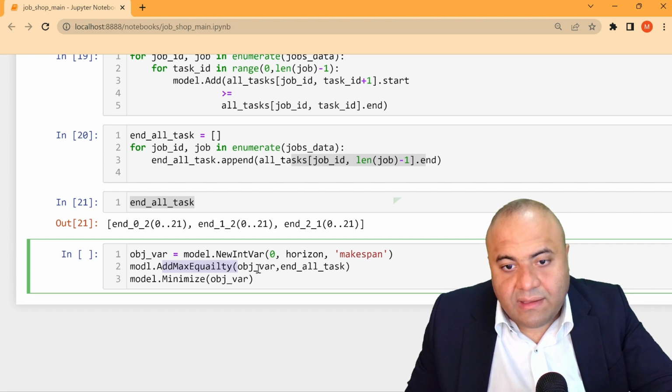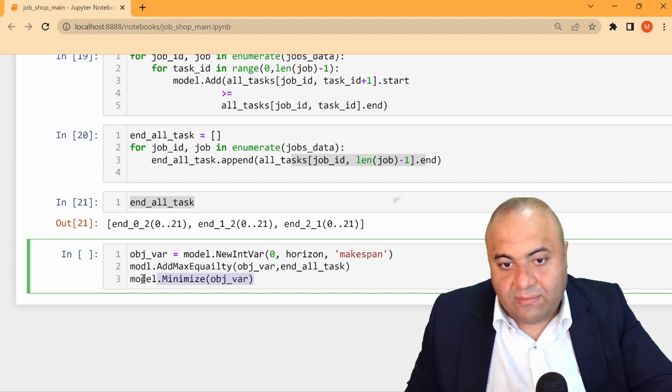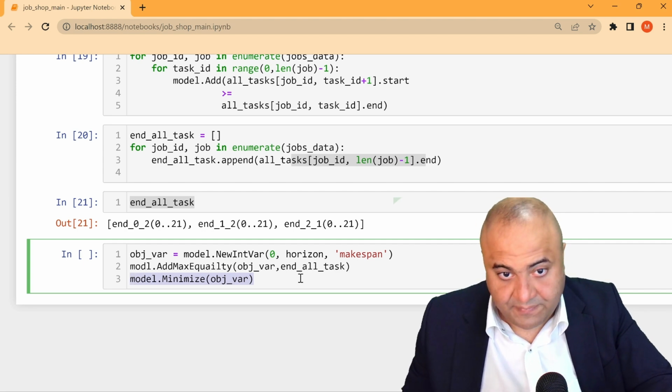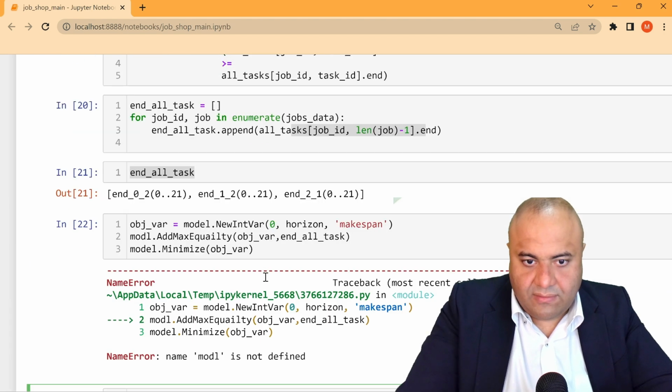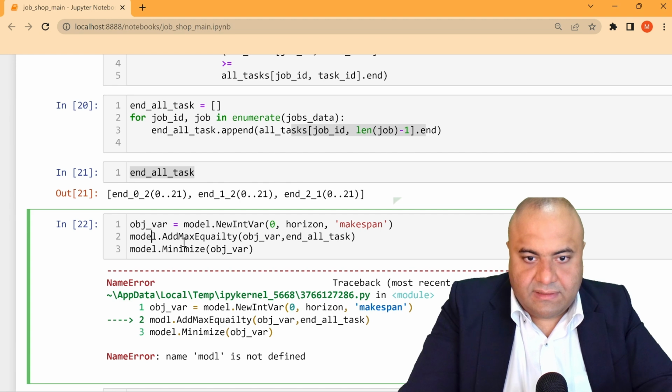And then we call this objective function to be the maximum value of one of these end values, and we want to minimize that objective value. So we run it, and we have, yeah, this is just this one.